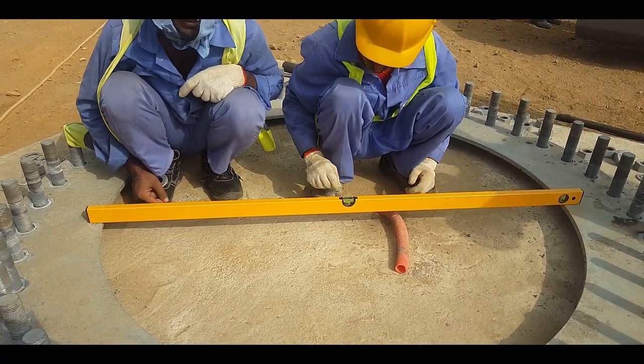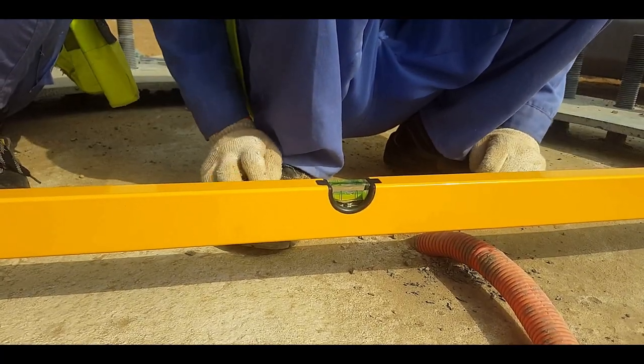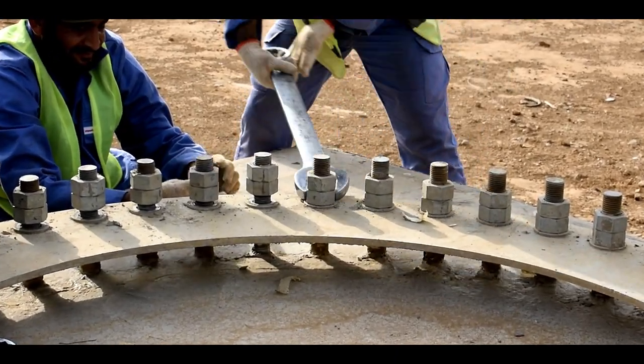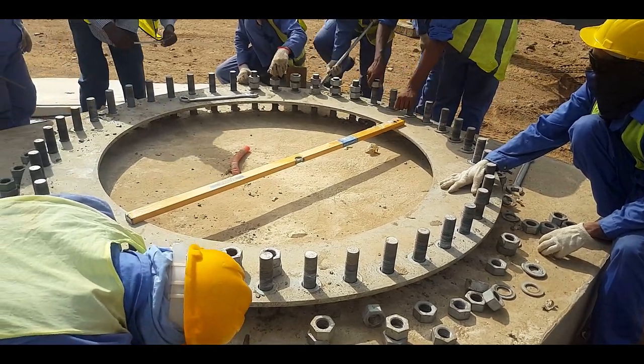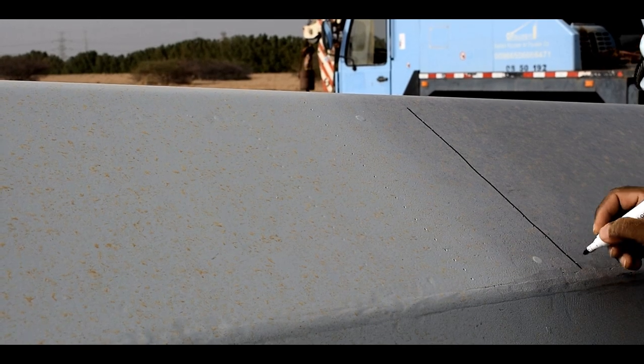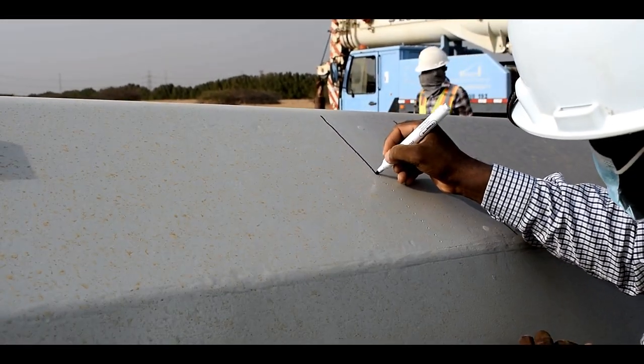Certain prerequisites before starting the erection: leveling of the anchor template with a tubular spirit level, and marking of overlapping punch marks so that during erection the overlapping portions are visible from the ground.